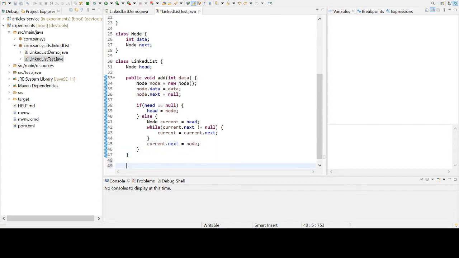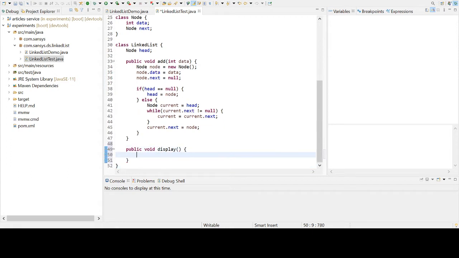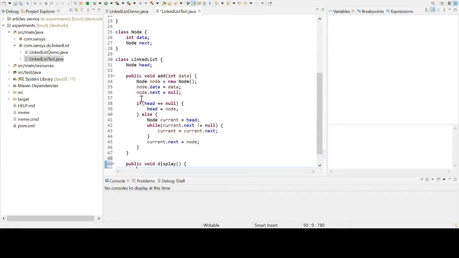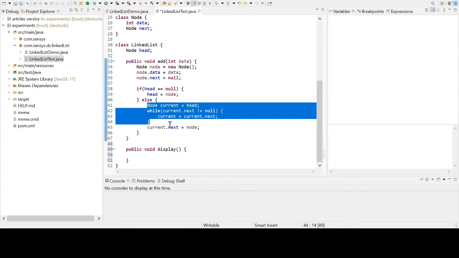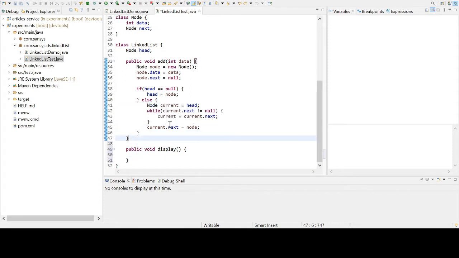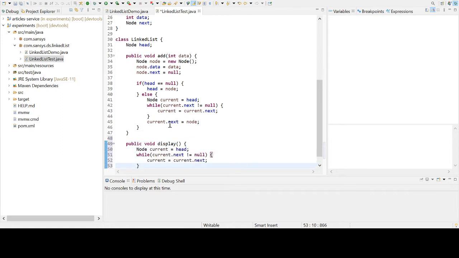Now let's add a method to display. Public void display, or show. Let's use display. Here we have to traverse again, following the exact same steps.